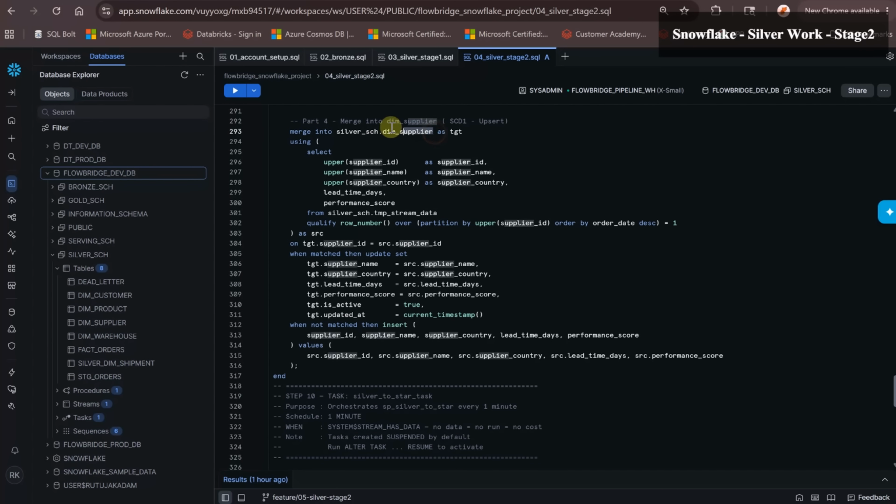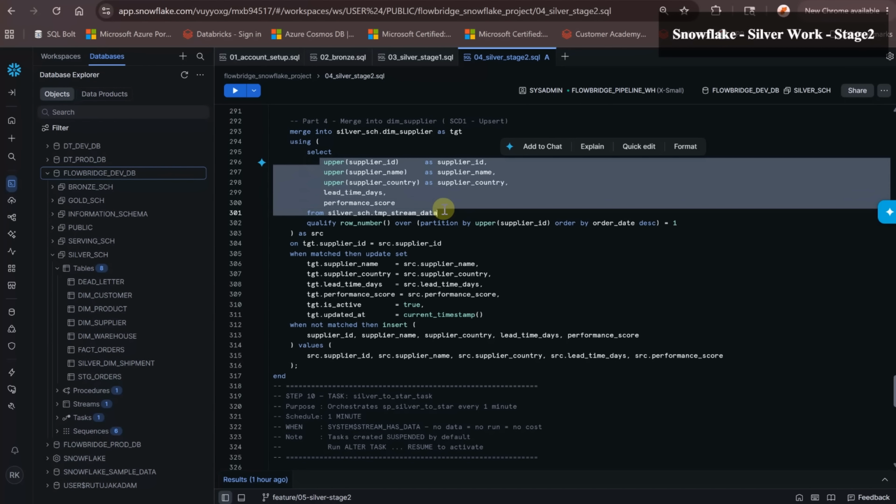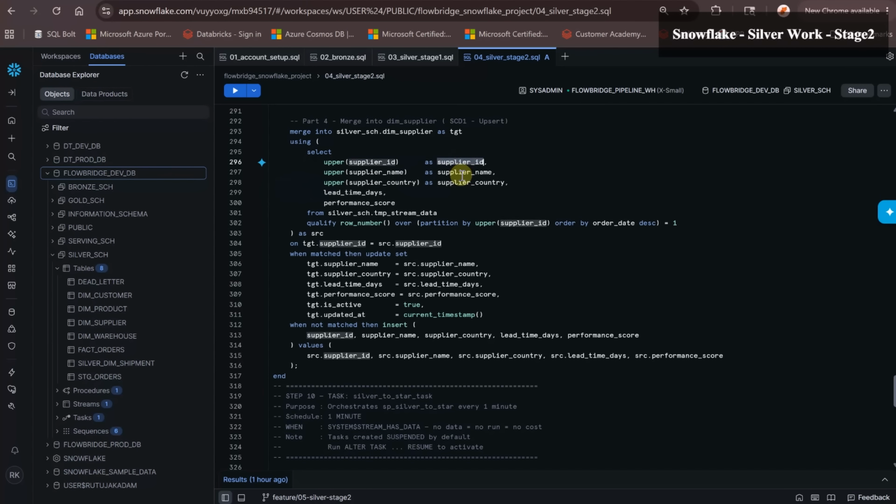Here our target is dim supplier table and our source is this temporary table. We are performing deduping to get the latest record. We are selecting required columns from here. Those are supplier ID, supplier name, supplier country, lead time days, and performance score.